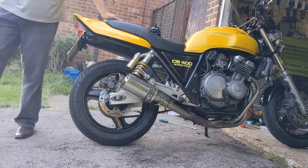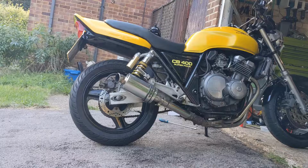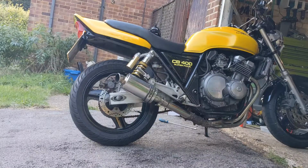But the beauty of having two projects on the go is that when one annoys you, like this one, you can just park it for a little while, which is precisely what I am going to do. Park it up for the weekend, have a bit of a think, stop being quite so annoyed with it, see what happens with the whole fuel situation, hopefully get some clean fuel to put in it, which can only be a good thing. Give it a good tank and then see what happens. I do need to play with the air fuel screws, but I'm losing daylight here. Right, that will do me.